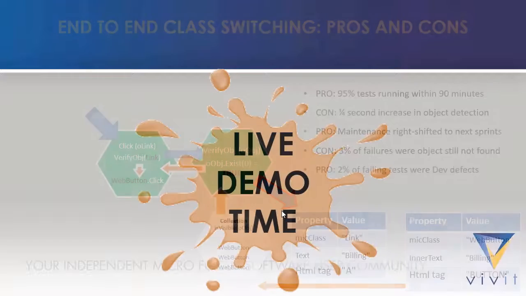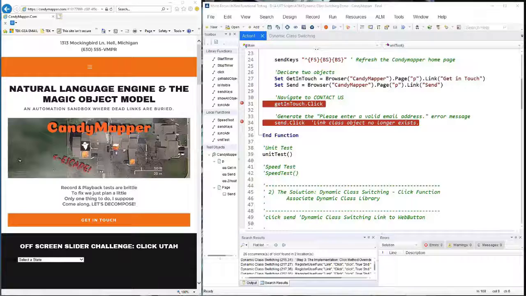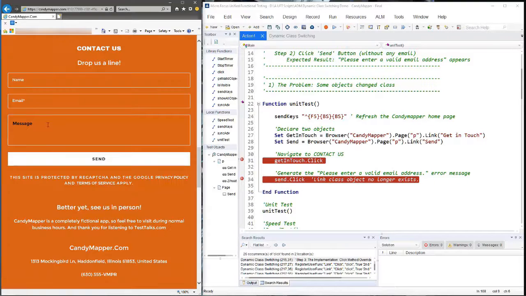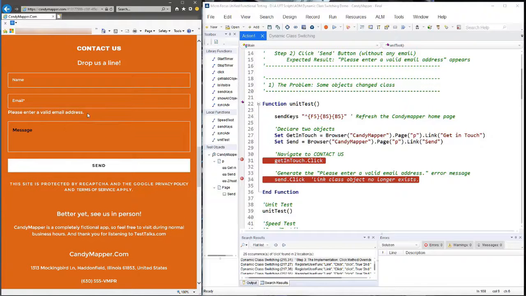And let's do a quick live demo now. All right, let's take a quick 5-minute demo to show exactly what we're talking about here. In this case, I want to click on 2 buttons, the Get in Touch button, and if I click it, it should take me to the middle of my web page. And then I'm going to click on Send. That's going to generate this error message here. We're not validating that at the moment. That would be for a later time. We're just trying to click these 2 links to get the responses that we expect.